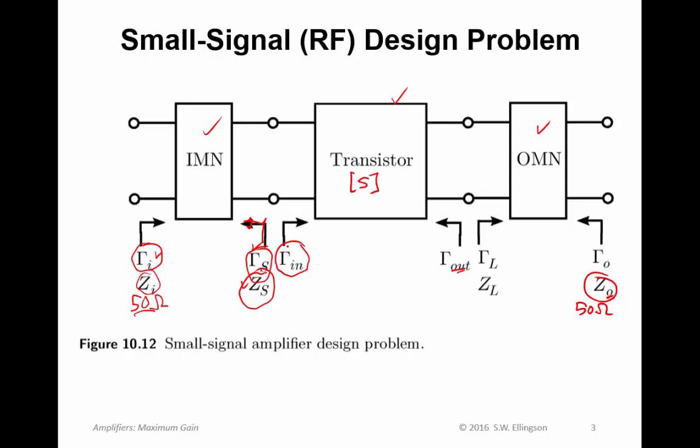We defined the embedded input reflection coefficient, gamma sub in. This is the impedance looking into the two-port, in this case the transistor, when it's terminated by the OMN, and the OMN is terminated into the design output impedance. Similarly, we have the embedded output reflection coefficient, which is a reflection coefficient we see looking into the output of the two-port, representing the transistor, when the input has the IMN, and the IMN is terminated into the proper impedance. And then we have similar quantities for the OMN, for the output impedance network. So this is how the problem is set up.